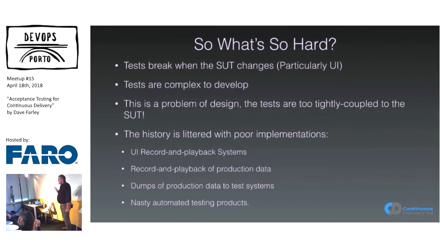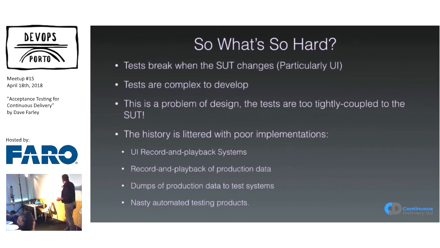Record and playback of production data. Just dumping production data isn't testing, it's just sampling. Really what you're doing when you dump production data through your system is crossing your fingers and hoping that it's going to do something bad. But if it didn't do anything bad in your production system, it's probably not going to do anything bad in your test. It's usually the corner cases, the awkward things, that catch you out in your systems in production, unless your system is complete rubbish. And so you want to test for those awkward cases. That's where you want to focus your testing effort.